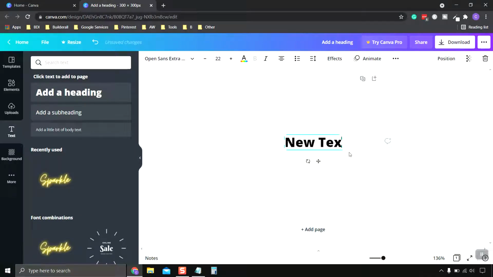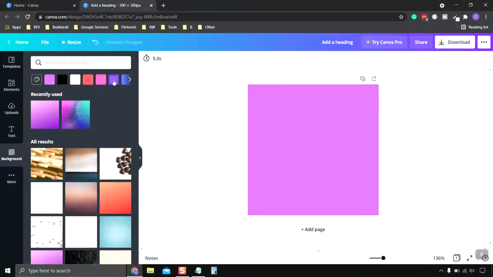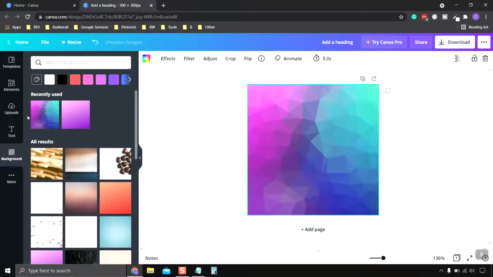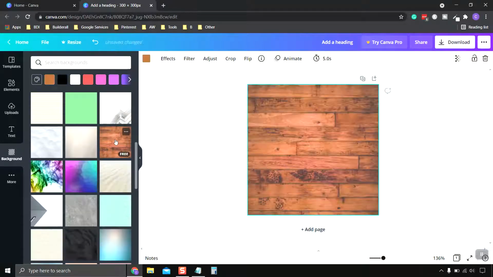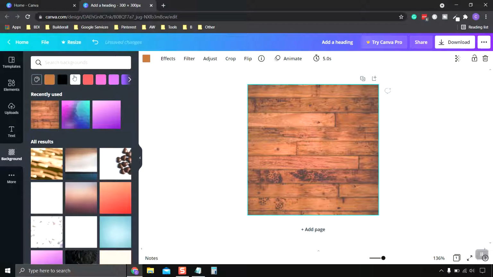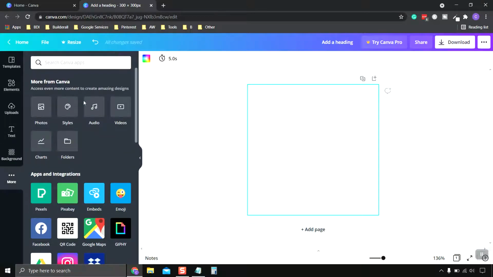Let's go ahead and delete that. Down below that is the background settings. And this, of course, creates the background you want. You can choose an image or you can choose a color. So we can go red or purple. Choose different images, maybe some textures. So that's all pretty good for you. These are the advanced settings, and we'll talk about more of the advanced settings later.